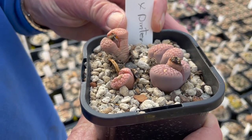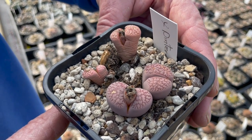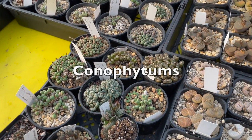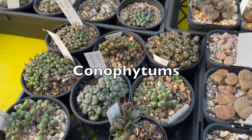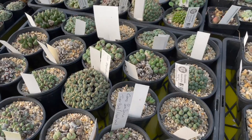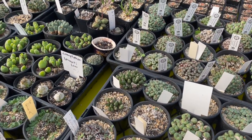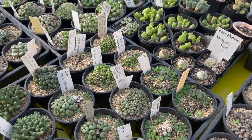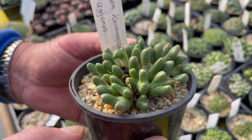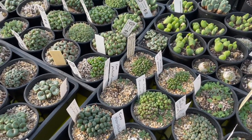This is an intergeneric hybrid — there are probably a few around, but this is lithops crossed with dinteranthus, another mesem, and we might have a couple of pollinated seed heads on this one. Another really large group of mesems is titanopsis — we'll try to do a bit of a talk on them another day. I'm absolutely fascinated by this group of plants. There are a couple of weeds in here — but look at this one, beautiful.